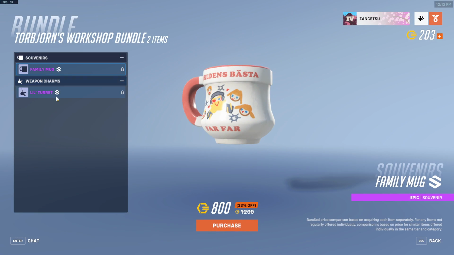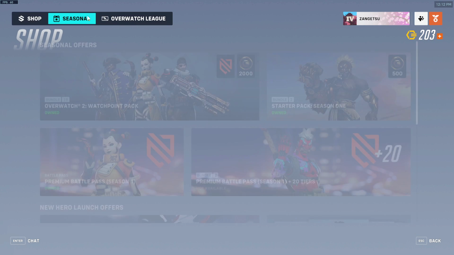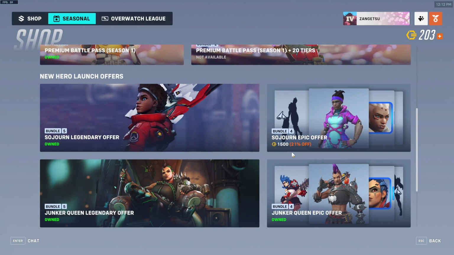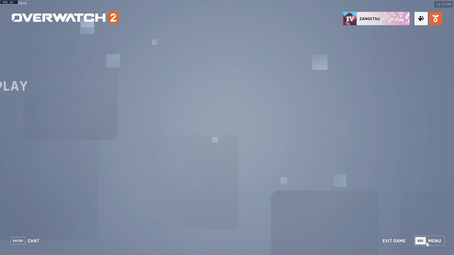Torbjorn's Workshop Bundle. I do like these. They're little character-specific charms. Looks like Halloween stuff, mostly, in my shop at least. Nothing new here. There's nothing new here.